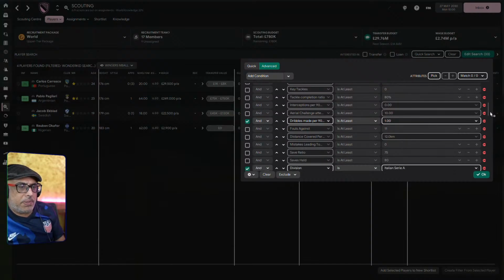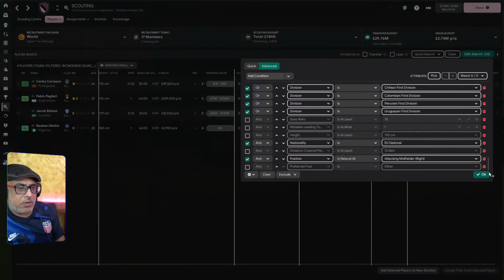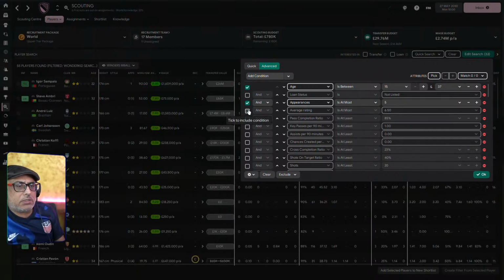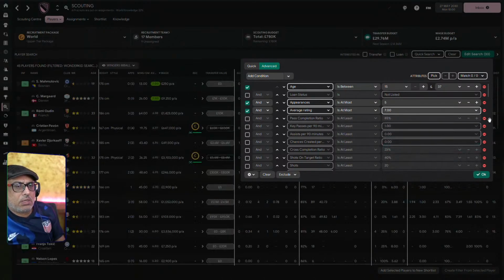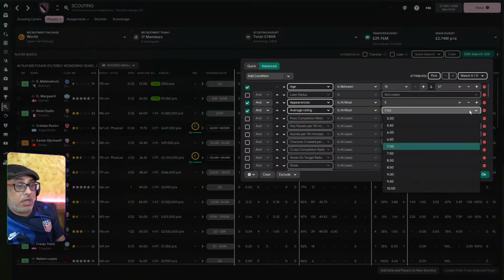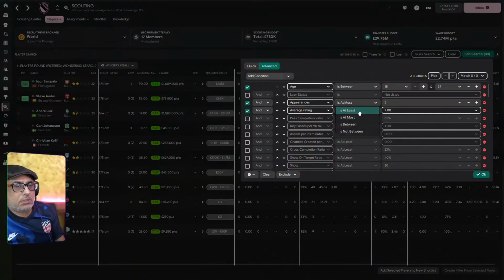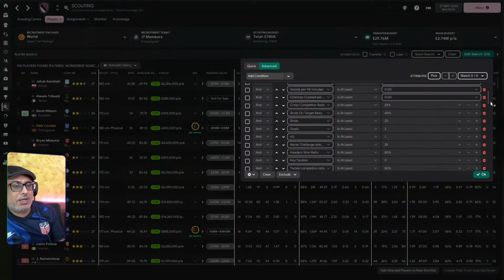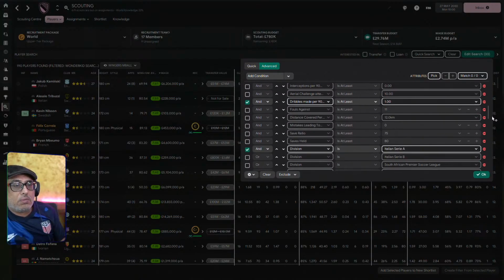Dribbles made per 90. Serie A, Belgian, okay, all there, correct. Attacking midfielder on the right, between the ages of 15 to 37. Why is it suddenly like this? Average rating is at most. You said least now. I think I moused over the thing too quickly. Okay. No wonder it took me so long.